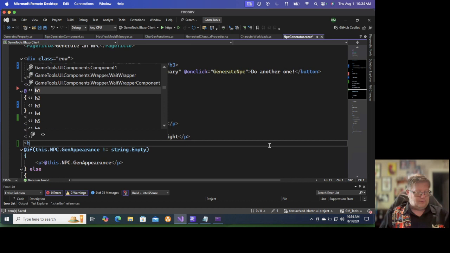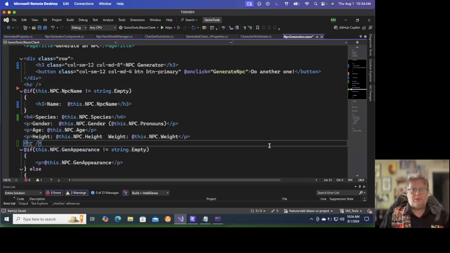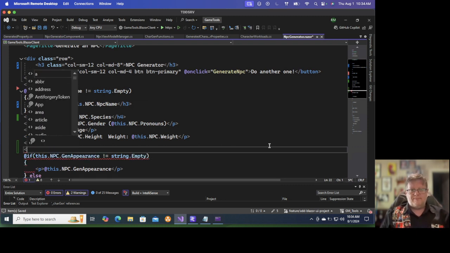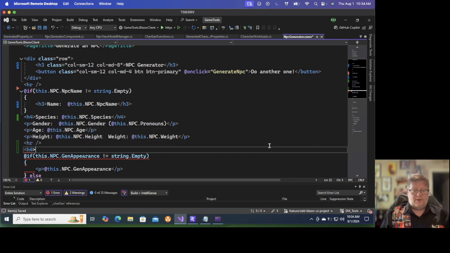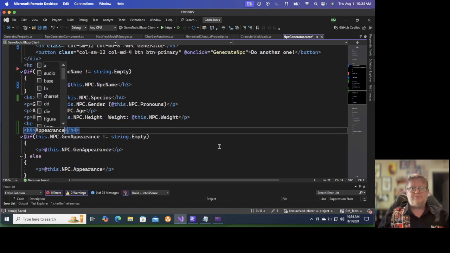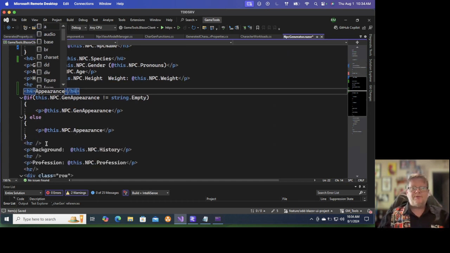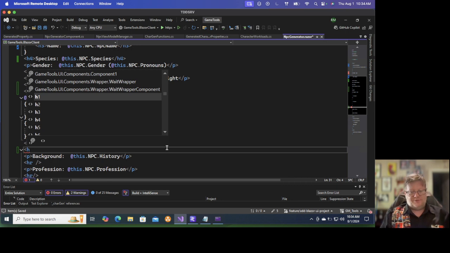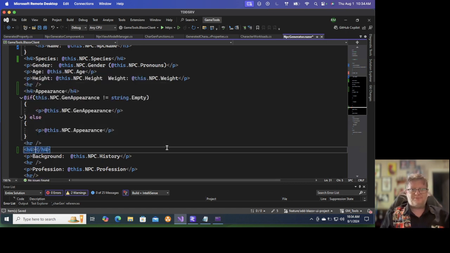Let's add a horizontal rule. And H4, appearance. No, H4. Background.